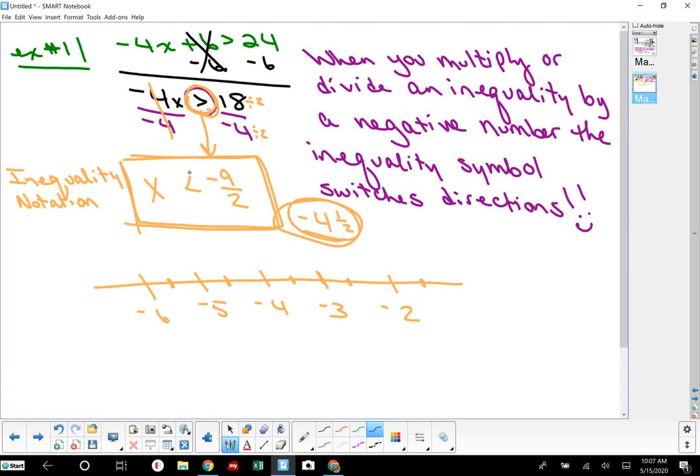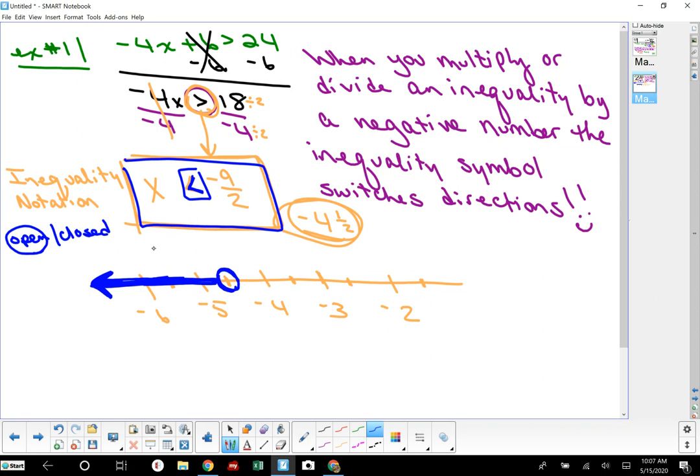So you're going to ask yourself, based on this sign, open or closed dot. Well, we just said anytime you have less than or greater than, it's going to be an open dot. So we're going to put an open dot at the value of -4.5. Well, -4.5 is between -4 and -5. So it's going to fall right there. And then we want anything less than that value, and less than is always this way on the number line, and you would shade in the arrow as well. So that indicates that anything less than -4.5 would be your answer. So this is a two-part process in varsity. You have to state the actual answer and then graph.